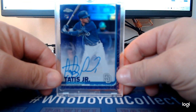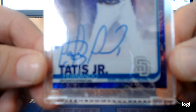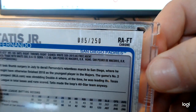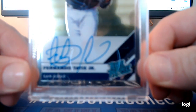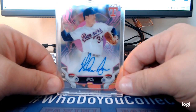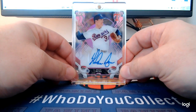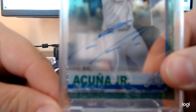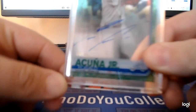This is a Tatis purple out of Topps Chrome Baseball 2019, numbered out of 250. Another Tatis — just a base rookie out of Optic. Nolan Ryan out of '75 High Tek, really nice looking card. And Acuna Jr. — I wish this was his rookie but I'll take it either way, numbered out of 99.